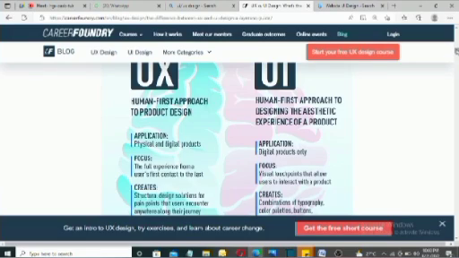So a UI designer works with only digital products, and he or she is responsible for the look of that digital product.